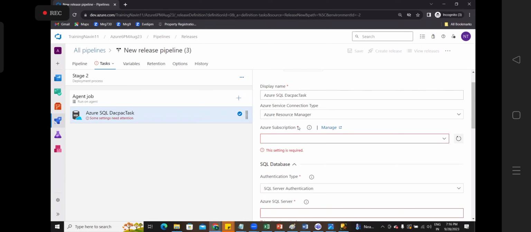This is service connection, subscription. So why do we need that service connection here? To establish a connection between the DevOps portal and dev.azure.com. Fine, I understand that. But what is the benefit of that? Guys, this is an important question.